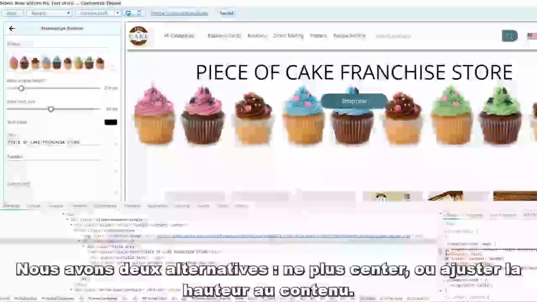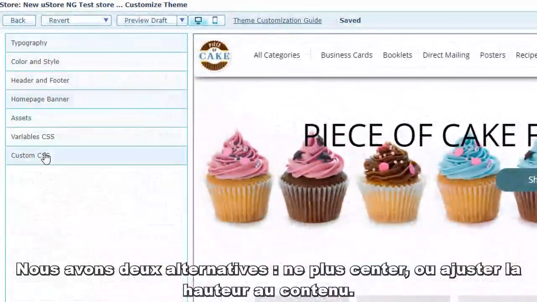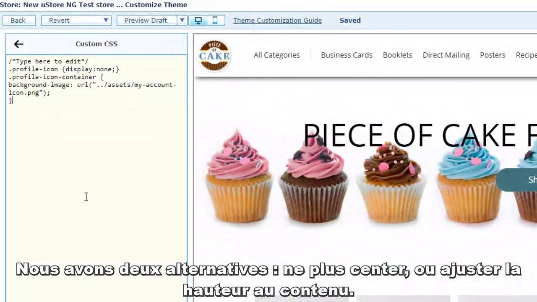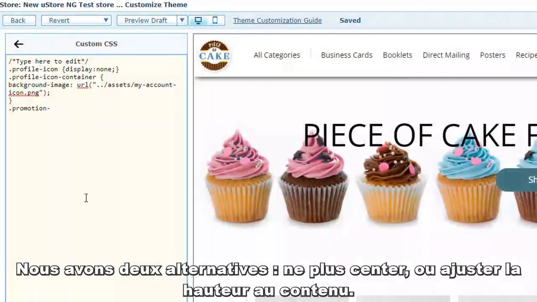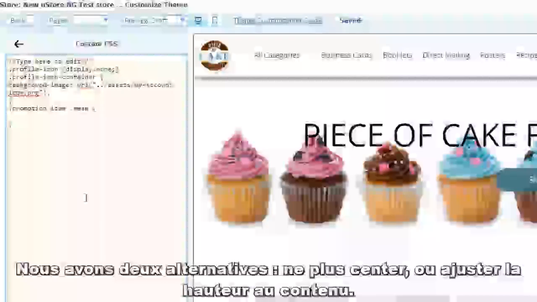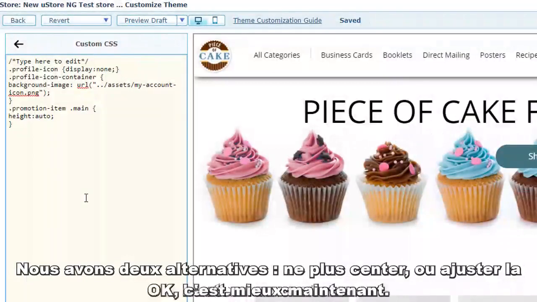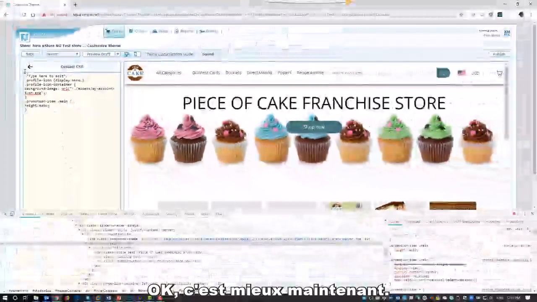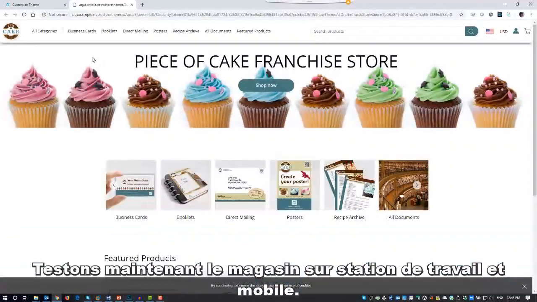I can either tell the main class not to center justify, or to set its height automatically from the contents. Okay, that's better. Let's preview the store now and make sure the change works for both desktop and mobile.